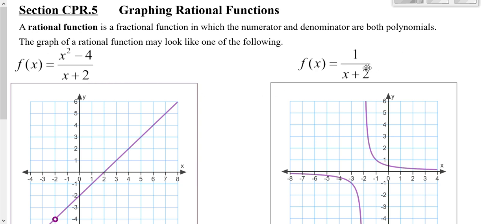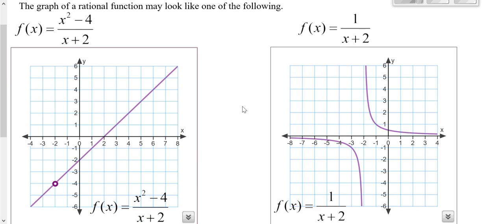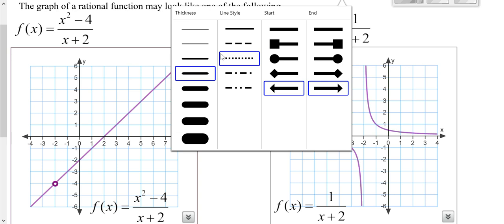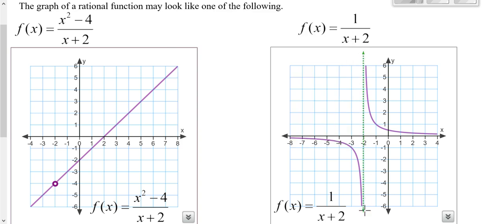This is a polynomial over a polynomial. Now, both of these highlight two common things that show up with rational functions. Here, we would have what's referred to as a vertical asymptote. I'll go ahead and draw one in so that you have a better idea of what it's like, which is a vertical line that your purple graph gets close to but never actually touches. And then the other thing that will often happen in a rational function is you'll get what is basically a missing point. We call it a hole in your graph.